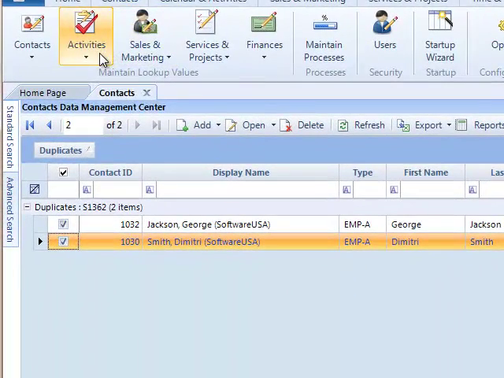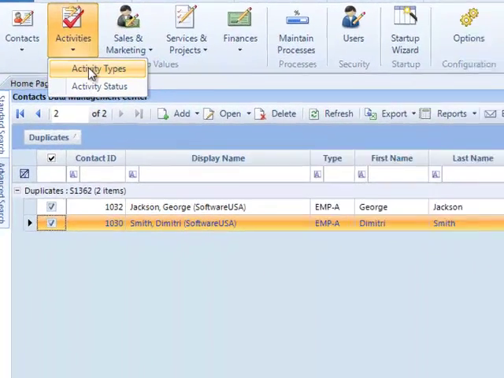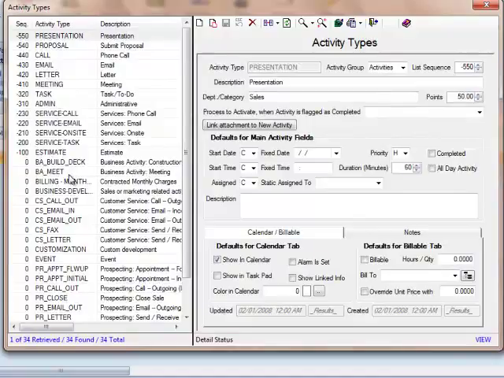Another lookup table to point out is the activity types. So again, on the left-hand side, there are several activity types that a user could select from currently. On the top of the screen here, we have the various icons. You still have the add, delete, and the merge and replace functions. For each activity type that you're adding, you're going to be selecting several other options.